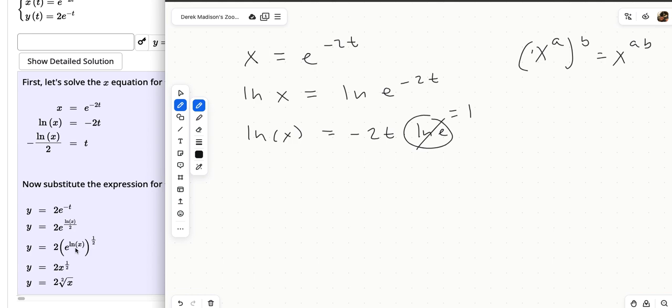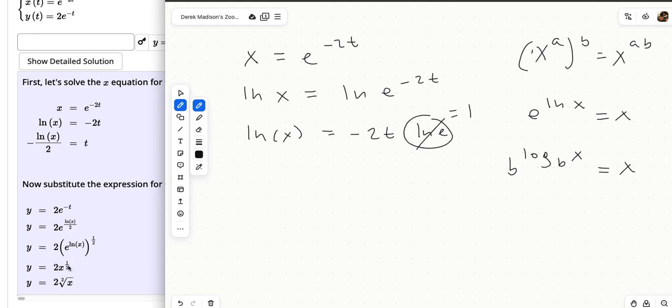And the reason they're doing that is because this is one of those properties from last quarter as well. If you have e to the ln of x, that equals x. It's the natural log version of if we had base b raised to the log base b of x. Because these are inverse functions to each other, log base b of x equals some exponent, and then b raised to that exponent gets you right back to the x. So to get from here to there, that's how they're doing that, using this property of logs.